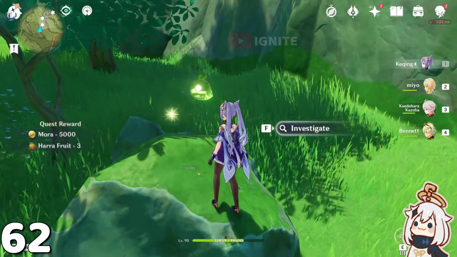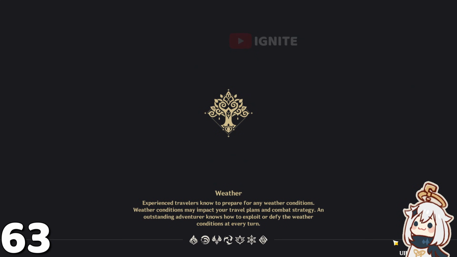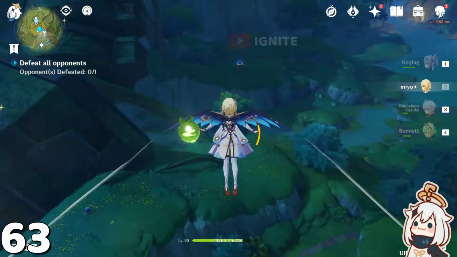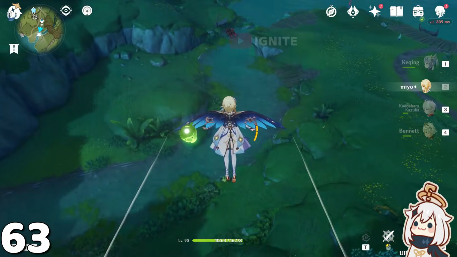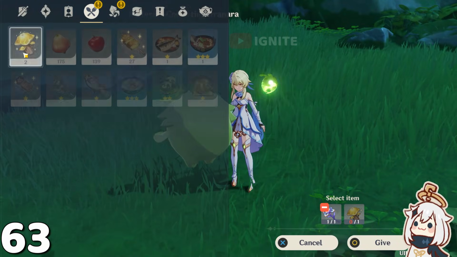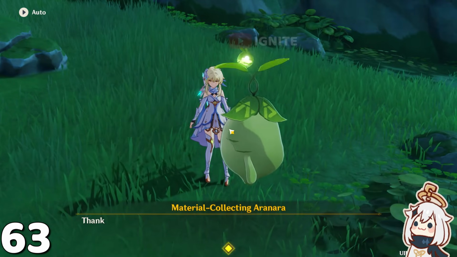For the 63rd location you have to come back to this waypoint again. From here you have to glide straight. You have to come to the Statue of the Seven here, and from here you have to glide near this giant Unguard's arm. Here you will find a material collecting Aranara. You have to give him a flower and a mushroom, electro-activated mushroom.